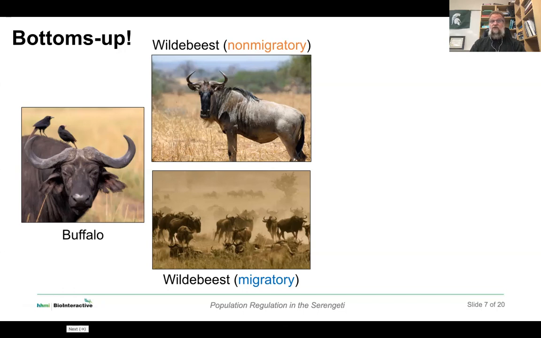In the case of the wildebeest, there's 2 types of wildebeest we'll be looking at. There's what's called the non-migratory wildebeest, which is a smaller population of wildebeest. And then there's a very large population of migratory wildebeest. What's it mean to be migratory? Yes, migratory means that they are going to travel from location to location. In the case of the wildebeest, the reason they're traveling is they're following the food sources. It's seasonal. So they have a very large park in which they can travel, and they seasonally follow where the food's going to be, and they move around year round. They're migratory animals, as are many herd animals.